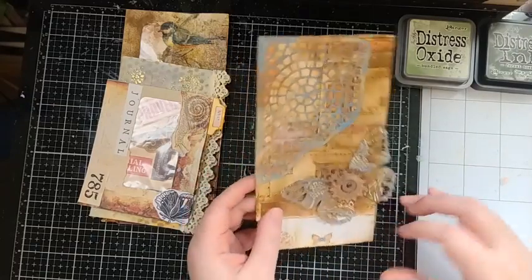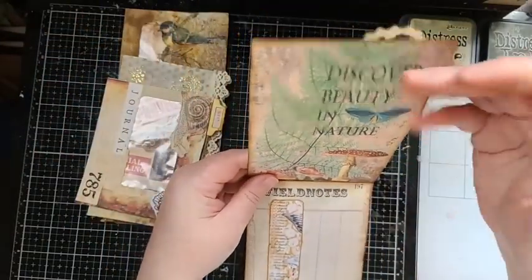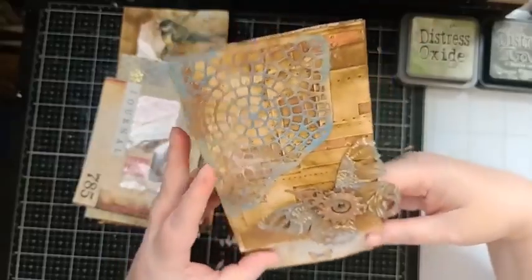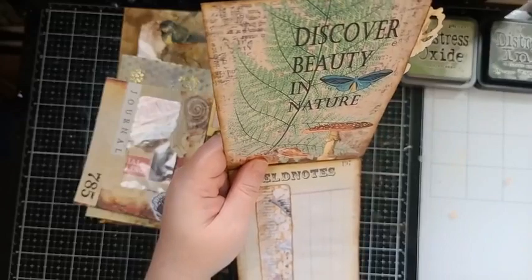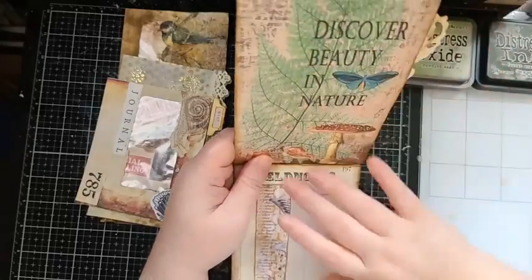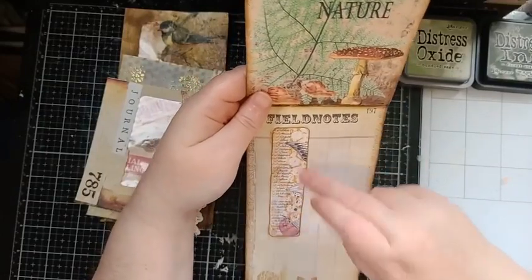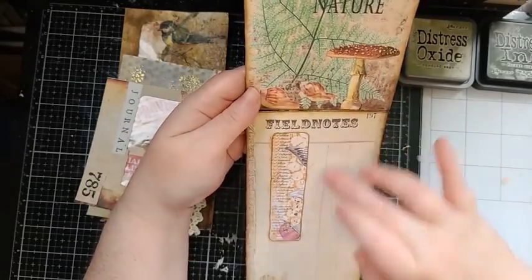So I just wanted to recap that. And then on the inside, I have this portion of the embossing folder exposed. So what I did was I covered it in my digital kit, vintage field notes. So I covered it, and then what I did here was I cut out this little space for the window, and I mounted the entire piece onto here.